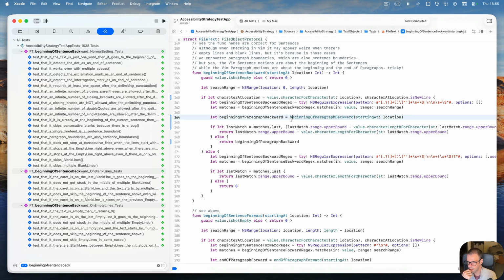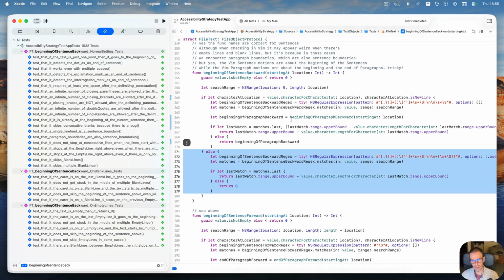But this is not the same code. I mean, a lot of this is the same code. It's not. Oh no, I didn't add it, so we don't need this. Maybe because it's not tested.